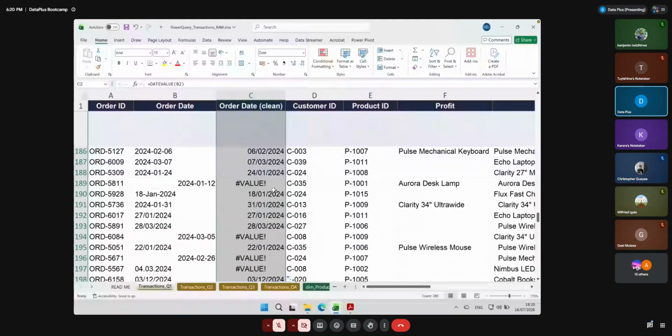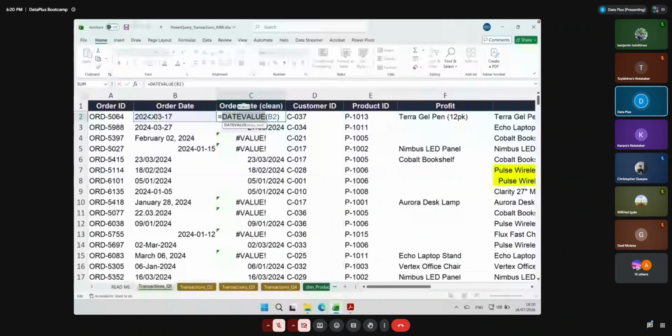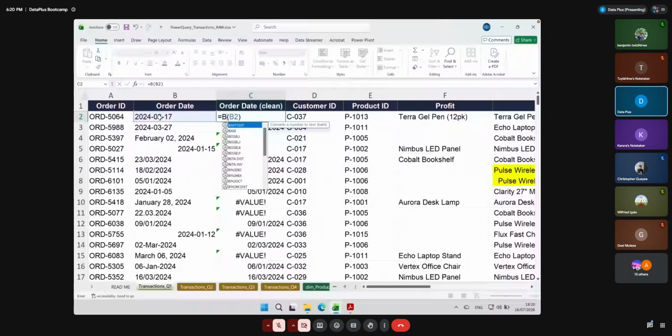Now you do equals DATEVALUE, open a bracket, and point to the first date.